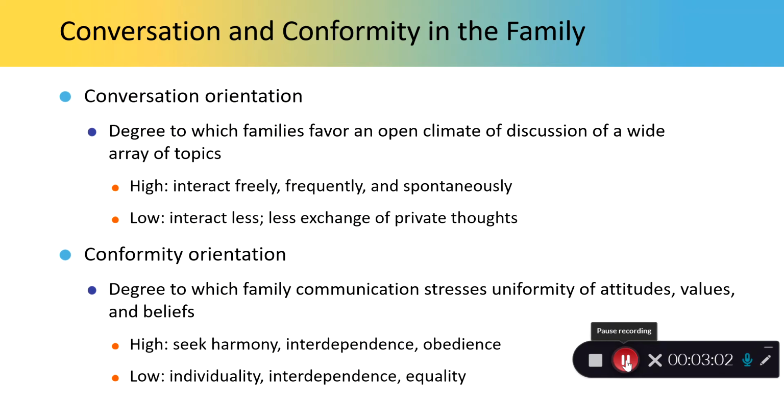Conformity orientation looks at how much, when the family's communicating, it's important that we're all on the same page in terms of our attitudes, values, and beliefs. Are we following the norms of society? A high conformity is where you're seeking interdependence and obedience, and a low conformity is where you're seeking individuality and equality.